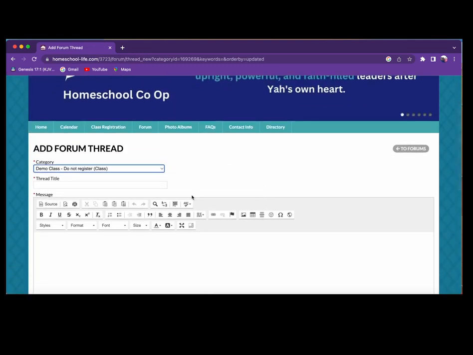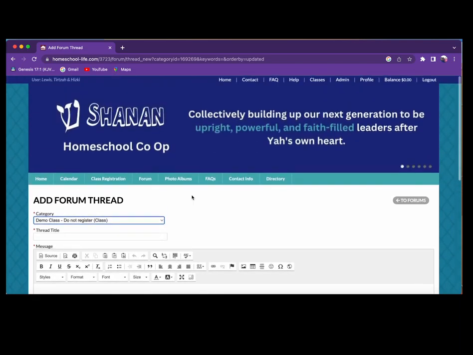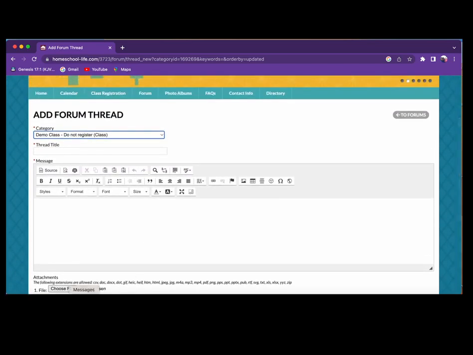If you click up here where it says email class, this is actually going to be to add a forum thread. When you add a forum thread, an email also goes out, but it's not the most direct way to communicate with your students if you have an emergency situation that you want them to know about.